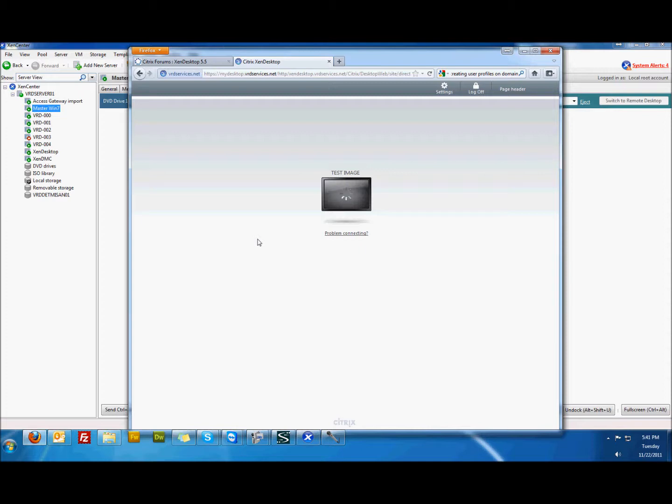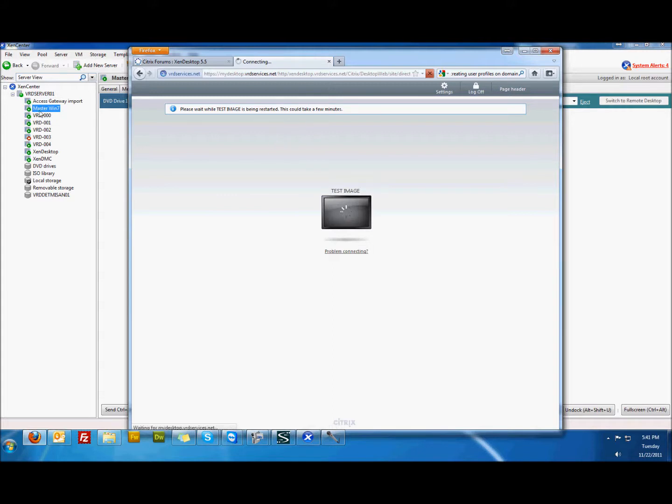And it obviously recognizes the machine, because when I click the restart, you'll notice on the far left of my XenCenter, it will turn yellow and start to reboot. But it just does not want to log into that machine for whatever reason.